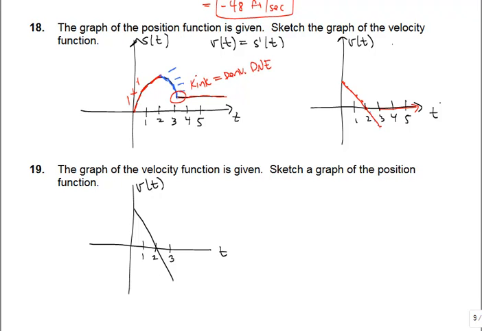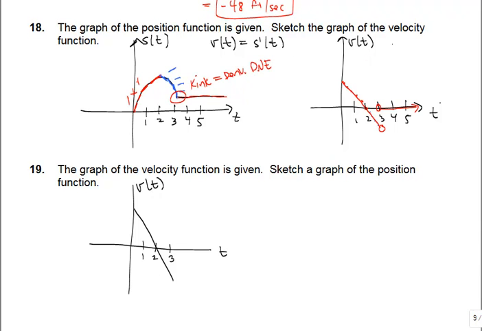So the easiest way to show that is just to put an open circle on each of those two endpoints to make sure that we don't include either one. So this would be my graph right here. Okay, this is the graph of my derivative. And since this was position, the derivative of position is velocity.